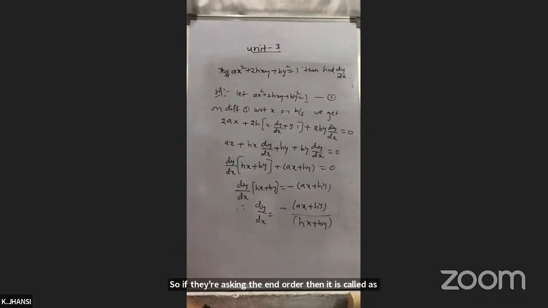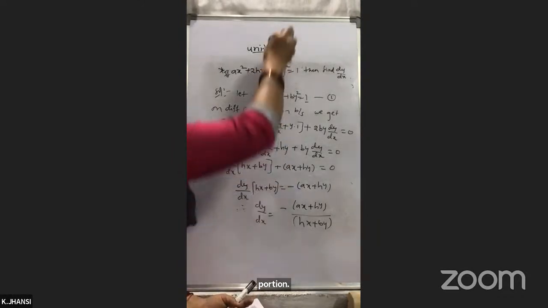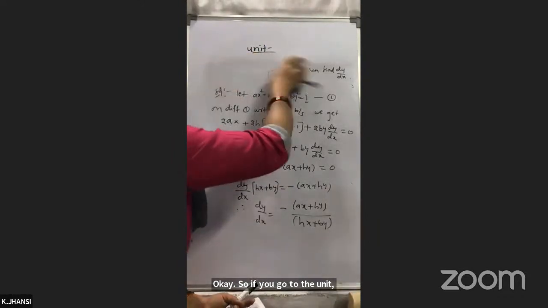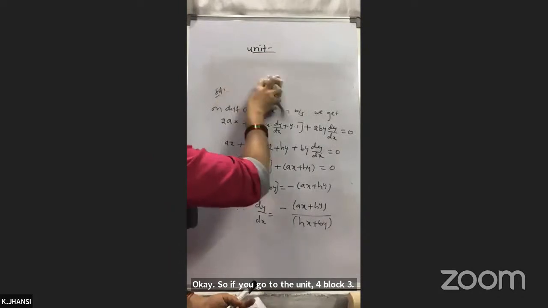And in this, you have the Leibniz theorem. So with the help of the Leibniz theorem, you are able to solve the problems. The nth order question will be the 10 marks question you will get. That is 10A. The 10A question will be from unit 4, and the 10B question you will get from unit 6. And in between, unit 5, that is Euler's theorem, you will get only as a 5 marks question. So if you go to unit 4, block 2, successive differentiation.